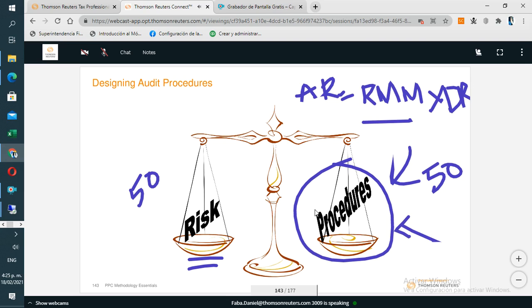If we've identified control risks, hey, they don't have segregation of duties, how do we ensure we've designed a procedure to appropriately address that? Because at the end of the day, we need to get our audit risk to low. We need to get the scale to balance so that everything that we've identified has been appropriately addressed in our procedures.